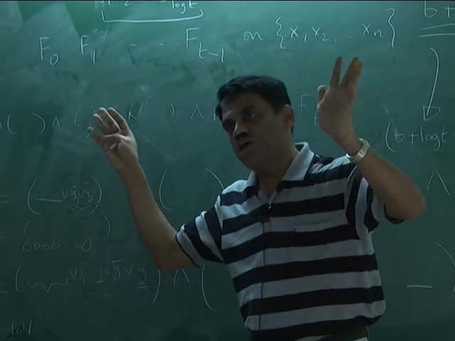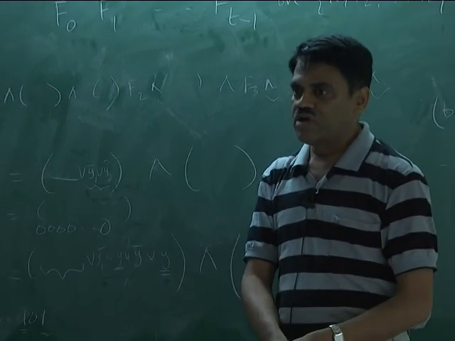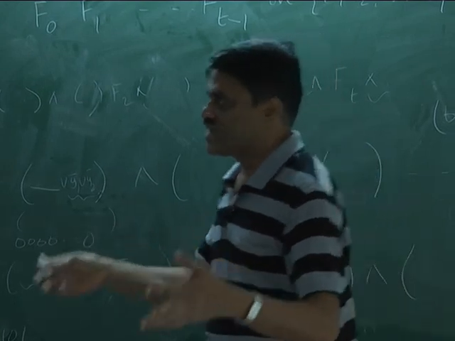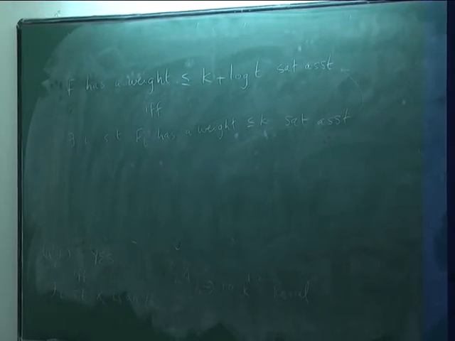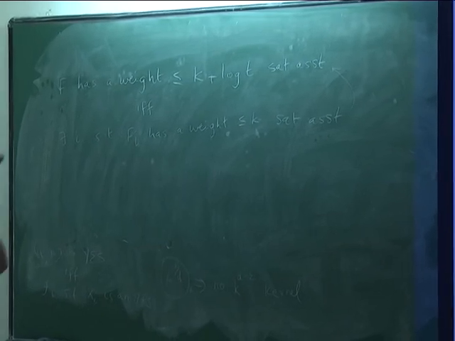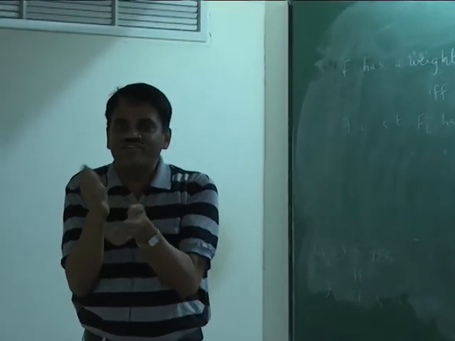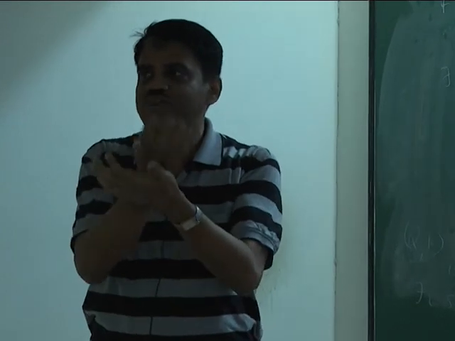How does that instance get satisfied? By the original variables. What is the weight of the original variables in that assignment? It's at most k plus log t minus whatever the yi's have set. Ideally, I want this to be k, then I am done. If it's at most k, then I am done. But of these log t variables, not all of them are 1. Some of them are 0, so I have a little more buffer.